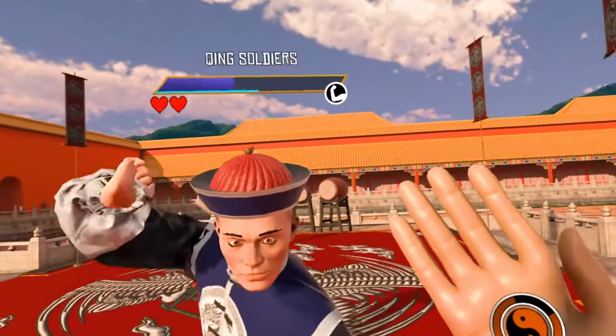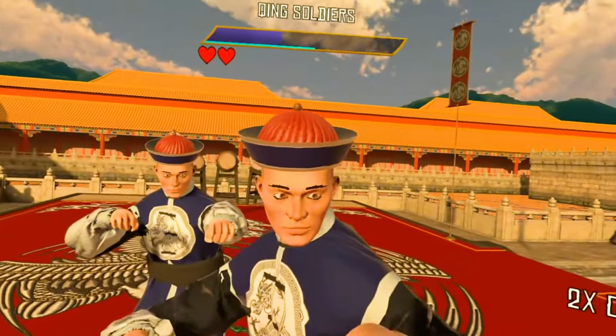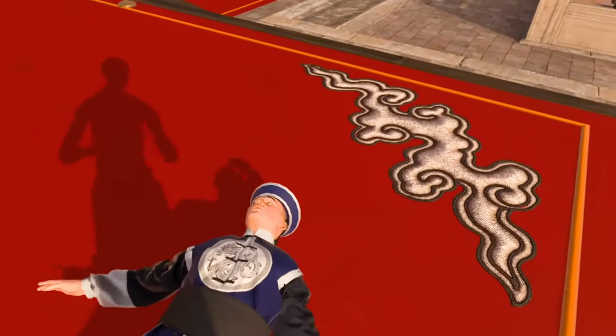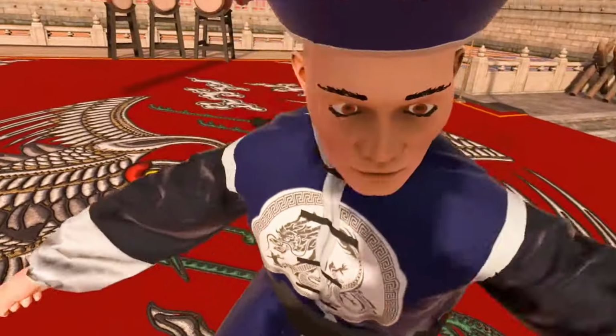And remember, every character has their own special ability, which is super cool. But we're going to try and give this a go again. Yeah! Just knock that guy out. What do you think of that? Hey, wake up, buddy! Hey, wake up! So yeah, super cool. And of course, we've got the kicking feature as well, which is fun.